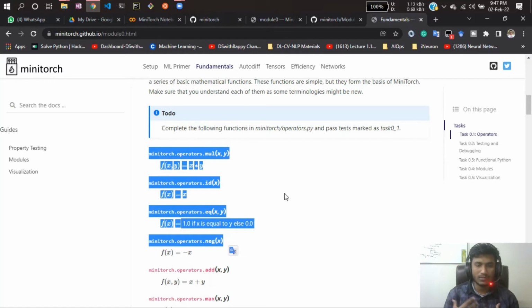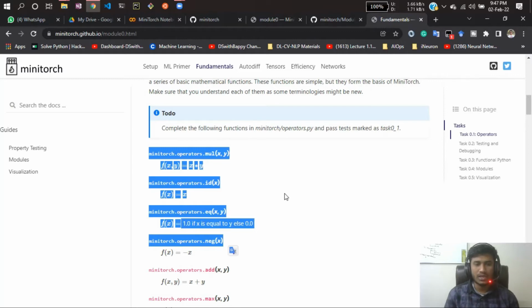We know deep learning, we know the mathematics, but how do we convert it into code? If you want to understand that, this is a great library for getting started, because by using these templates you can implement neural network architectures here, and you can create any kind of operators, like the multiplication function, equal function, negative function, sigmoid function, ReLU function. You can also create your optimizers and neural network. You can create anything here. They have written their documentation, and they have given all the mathematical derivations.